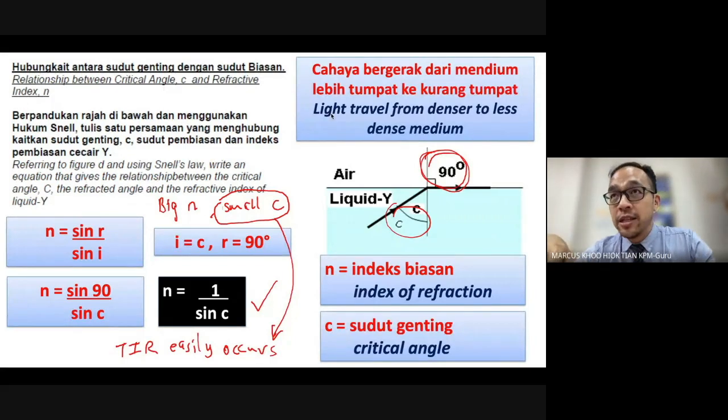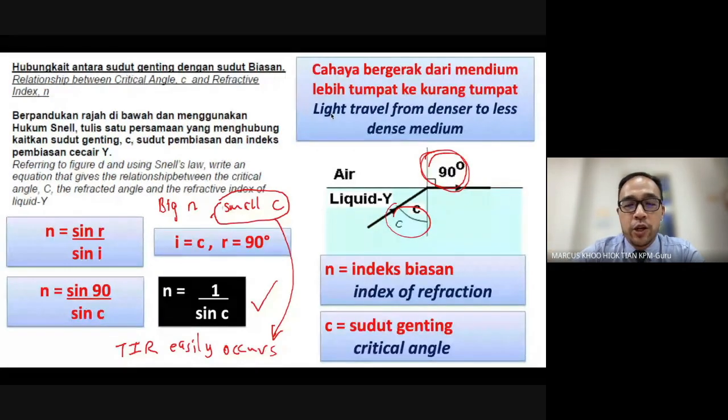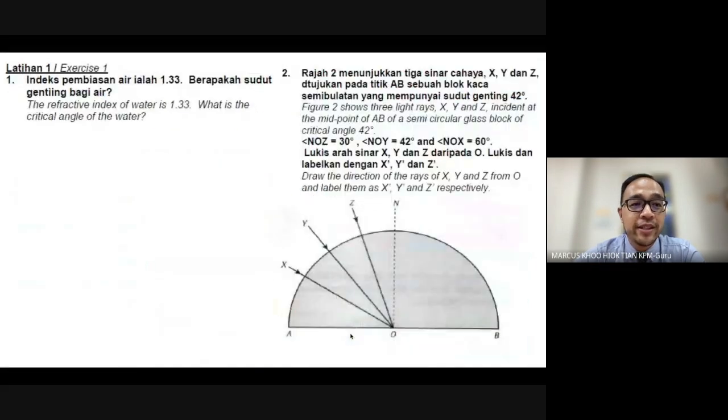The reason why I can do online class with you is because of total internal reflection, honestly. If there's no total internal reflection, then we cannot do online class. So if you want to blame anything for why you have to come for online class, you should blame total internal reflection. Blame all the physicists that came up with all this. Why do they have to make our life so difficult?